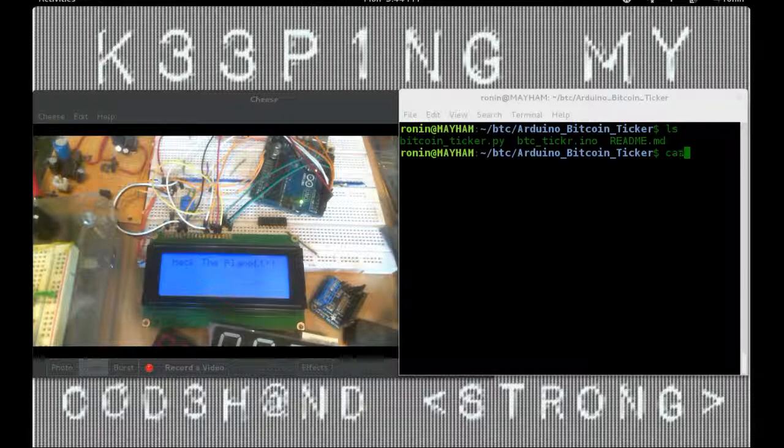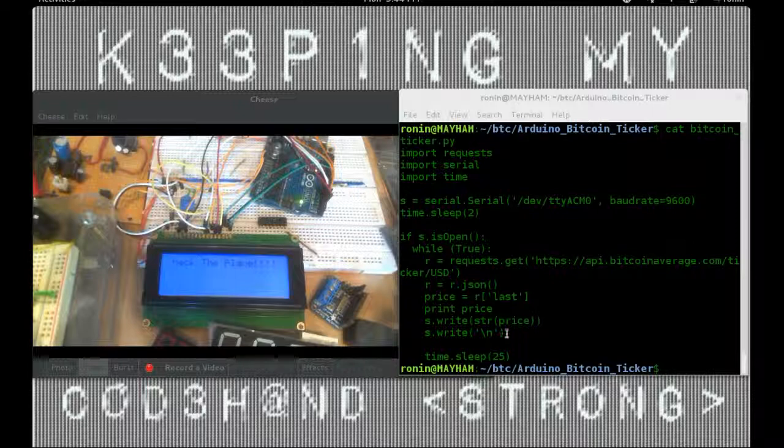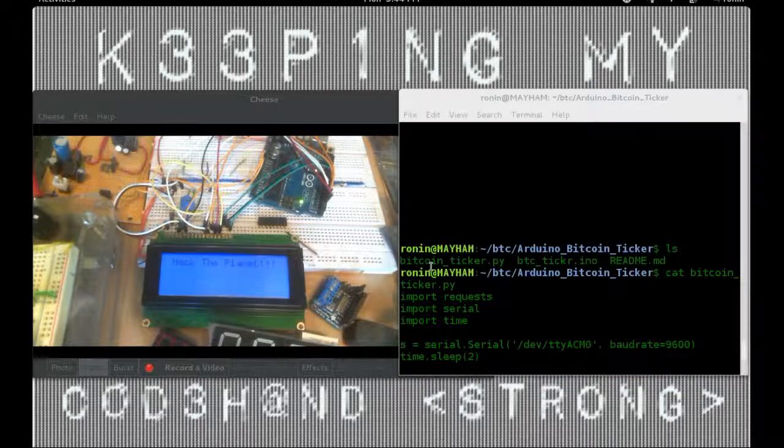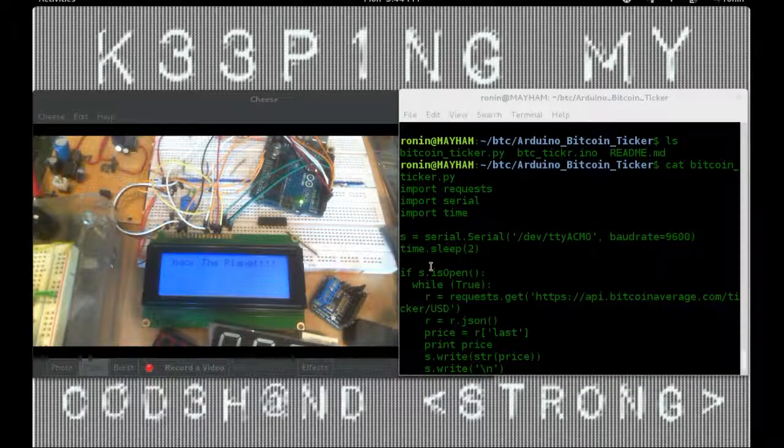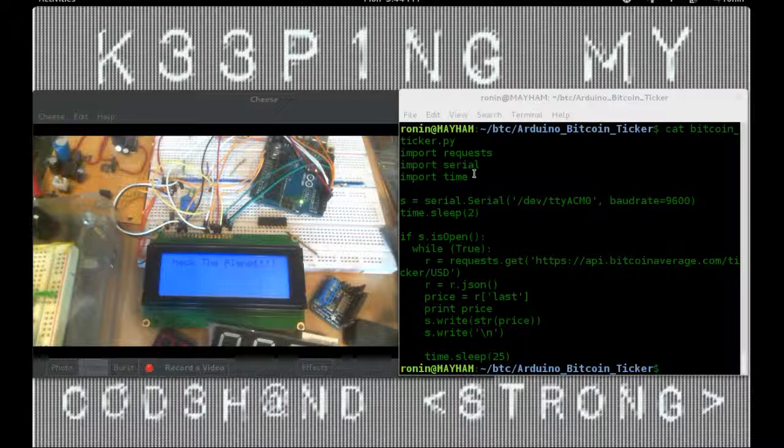So let's just cat that file and see what's going on. It's not a very large program, as you can see here. First we go ahead and import the requests library, then we'll import the serial library and import time, so we can increment how often we want to make our calls to the API to get our new data.